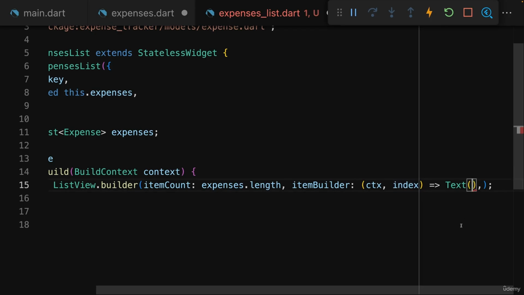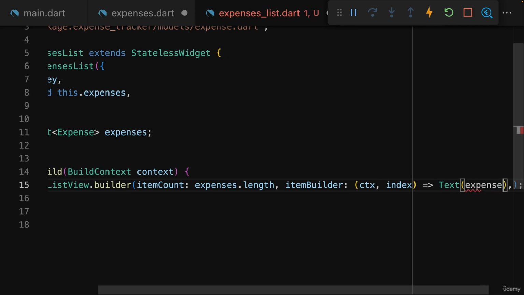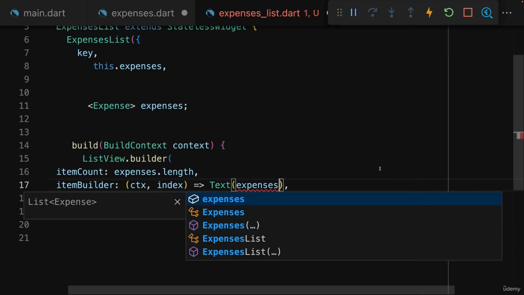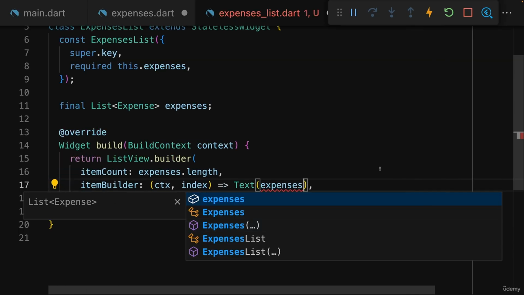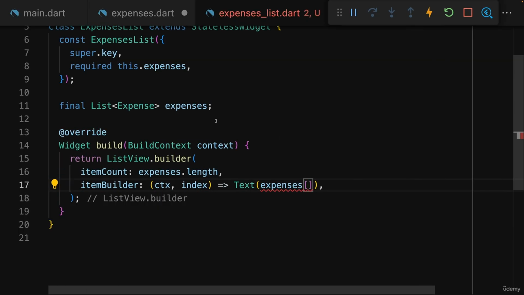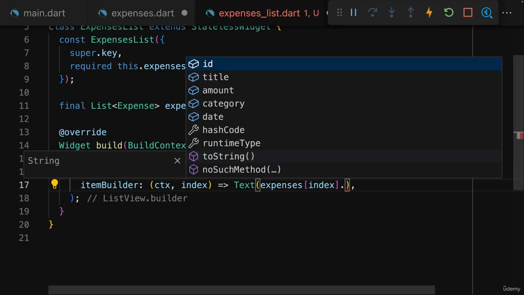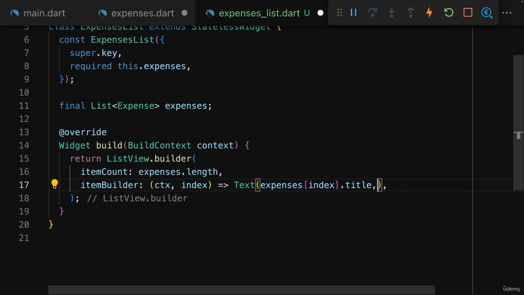So therefore here we can get the title of the expense for which a list item is being created here by reaching out to expenses, so to this expenses property, then using the square bracket notation, since expenses is a list, to access a specific expense by index. And then, of course, since we want to get the title of that expense, we use the dot notation on that single expense to which we now got access to access the title.